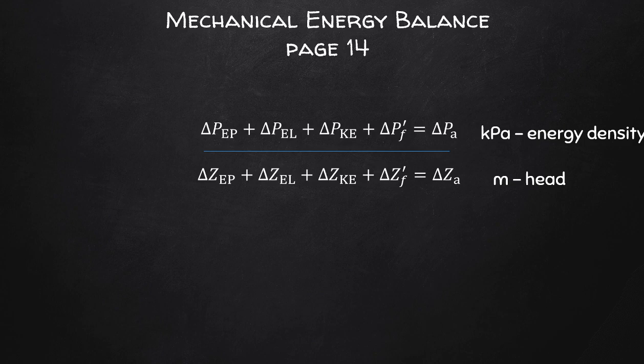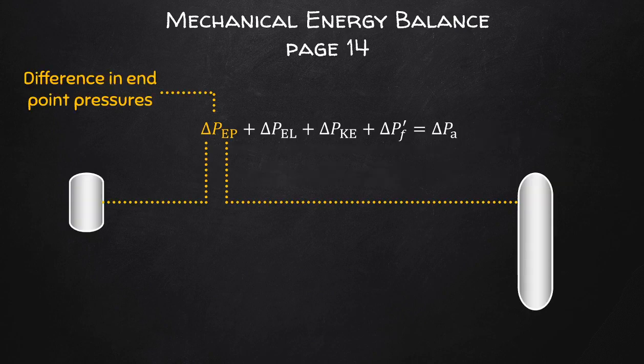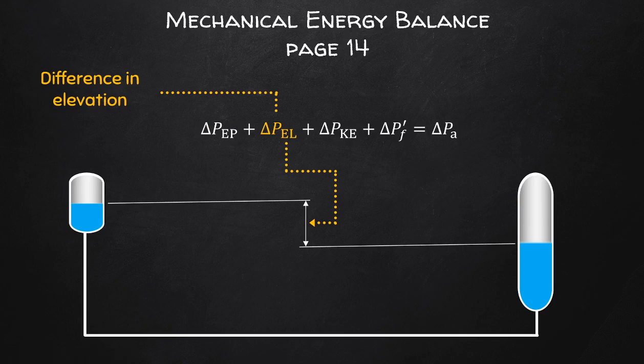We will learn why this form is most useful to us, and it has to do with pumps and visualizing pressure in terms of elevations. Now, the first term of the mechanical energy balance refers to differences in pressure at the endpoints of the process. So, for example, tank 1 and tank 2 may be at different pressures from each other, or one or both of them may be exposed to atmospheric pressure, for instance.